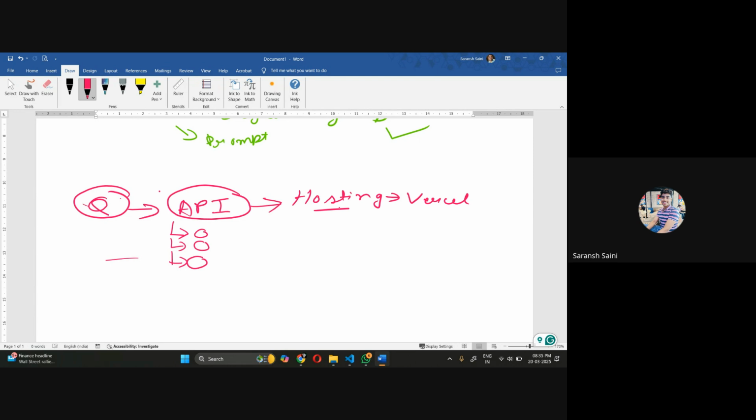The next bit is you can deploy it on services which are free of cost, which have been given to you. This hosting part can be referred to as deployment as well.